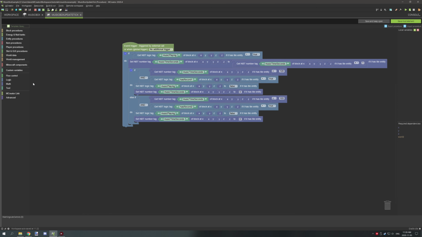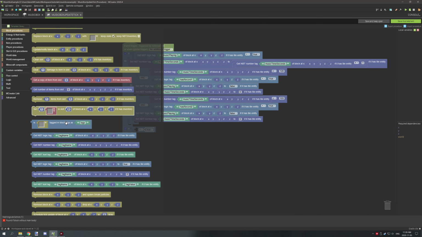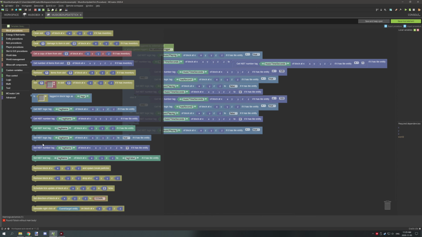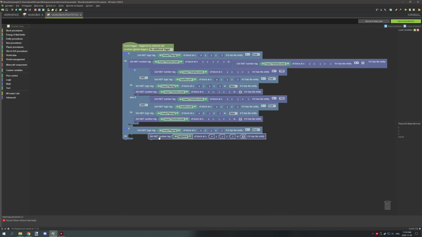Now, I'm going to cover how to create this from scratch. So we're going to create an if statement. We're going to drop that down here. We're going to then go to our logic, grab a light blue operator. We're going to go back to logic, grab a true statement. We're going to go to block procedures. We're going to scroll down to get MBT logic, and then we're going to set music playing, and then what we want to do is go back to the block, and we're going to set MBT number variable.